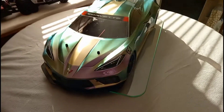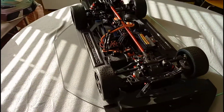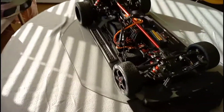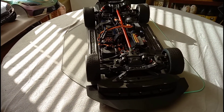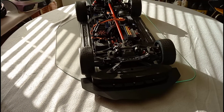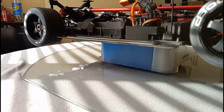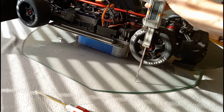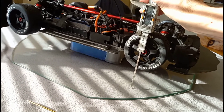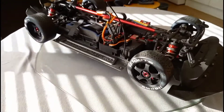I like to keep it on a completely flat surface. I usually put it on a piece of glass from an old cabinet — I know that's completely flat, so whatever I set up on the stand will be level. I'm going to adjust the droop screws. First I'll measure the actual droop on the flat surface with a piece of timber underneath, using a vernier gauge from the glass to the center of the wheel. I take the shocks off first, then check the other side.